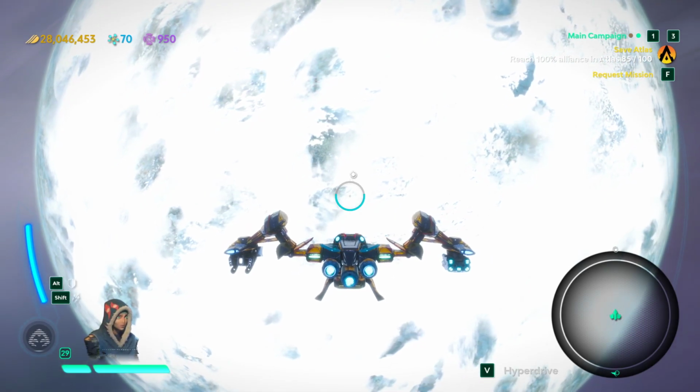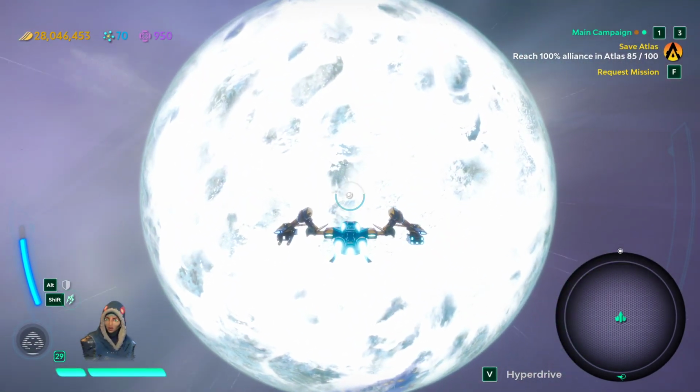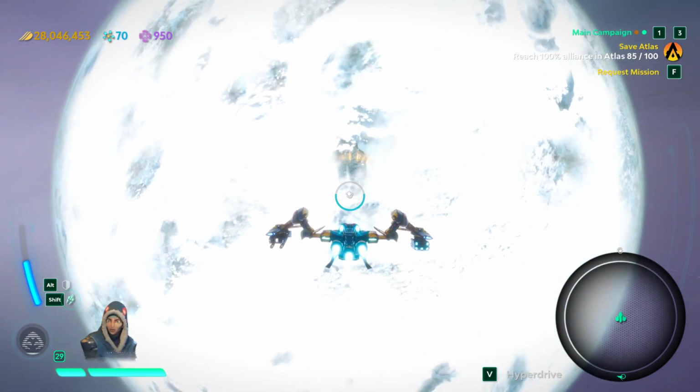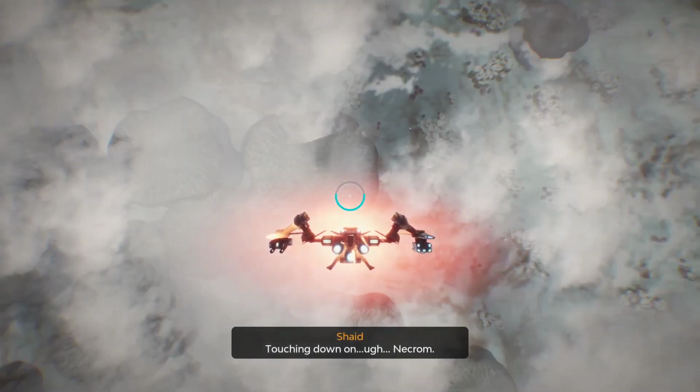So here we are. I'm going to head towards the planet. I'm going to show you, it's a seamless transition. There's no loading screen. As you fly into the planet, you can fly into the planet's atmosphere. See, they go, we're going in.